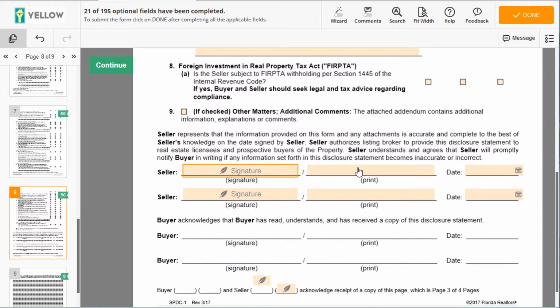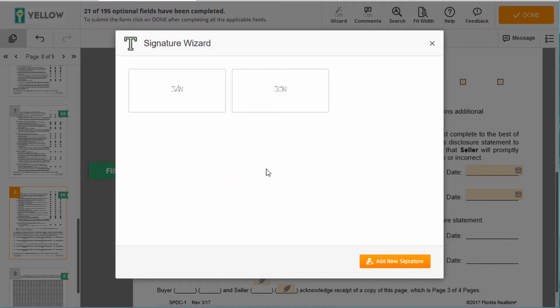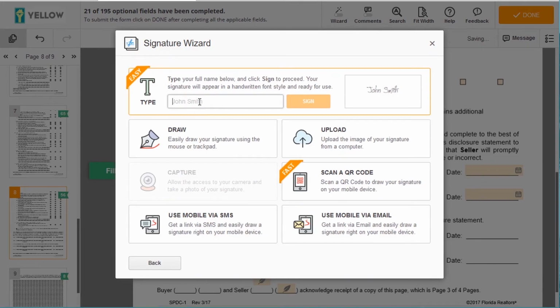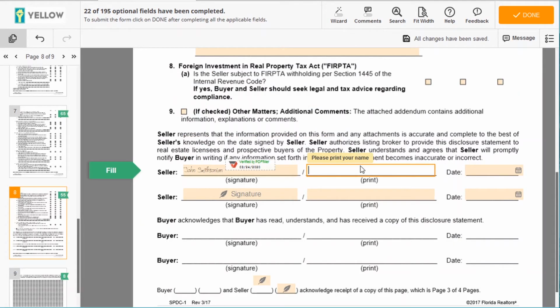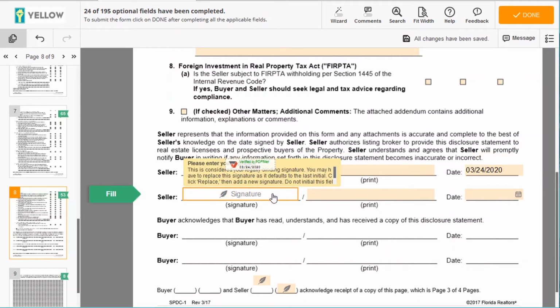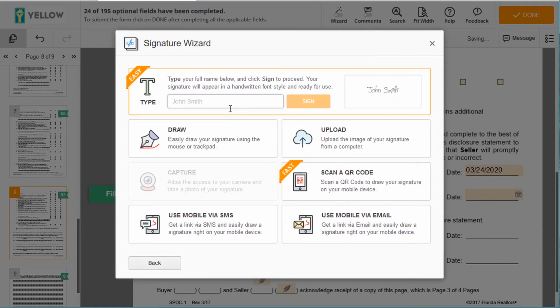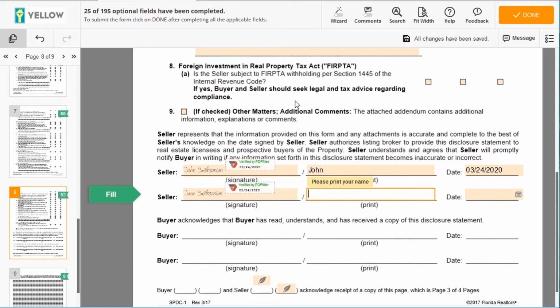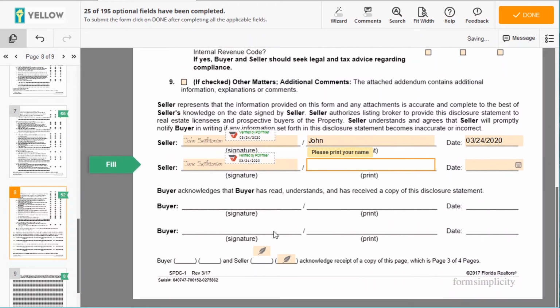And then we come to the final page. Actually, it's the second to last page. We're going to do the signature, add new signature. You're going to do your actual signature here. John Smithsonian. Sign. You type your name. You can fill the whole thing out. You just save time. We're not going to do it. Enter the date. New signature for Jane. Sign. Type the name, date. Be sure to do the initials at the bottom.